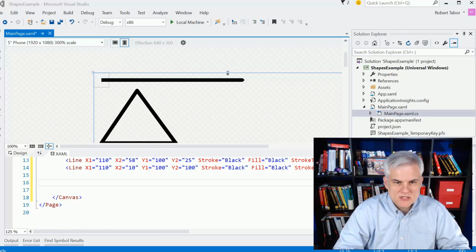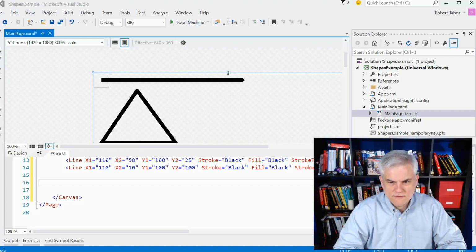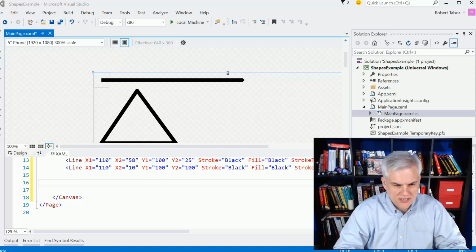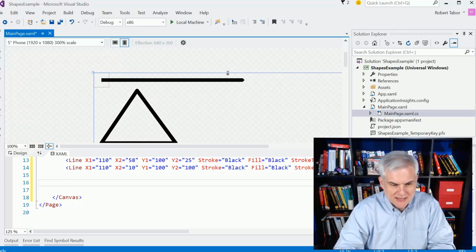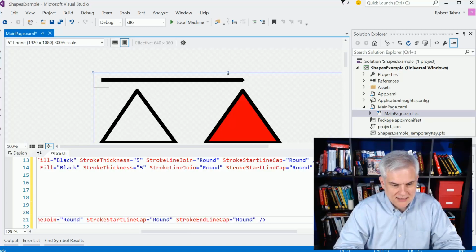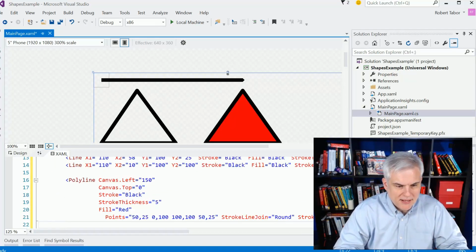Okay, so let's recreate, first of all, this triangle using a different type of object. Instead of using 3 line objects, we can just create a polyline object.